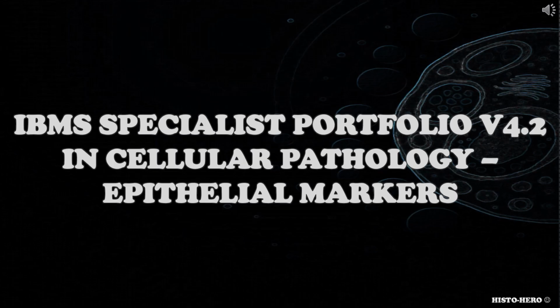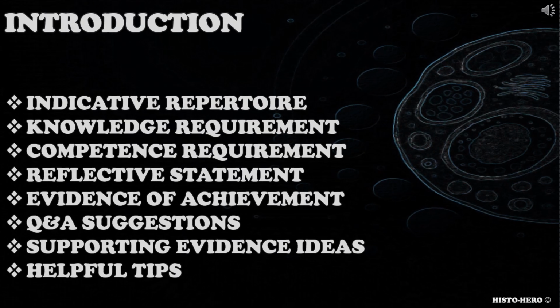And today's video will be about epithelial markers, which is part of the IBMS specialist portfolio in cellular pathology. So, just a quick introduction to this video. It will be short and sweet, I promise. I will discuss indicative repertoire, knowledge requirements, competence requirements, reflective statement, evidence of achievement, Q&A suggestions, supporting evidence ideas, and some helpful tips that can make your portfolio really good.